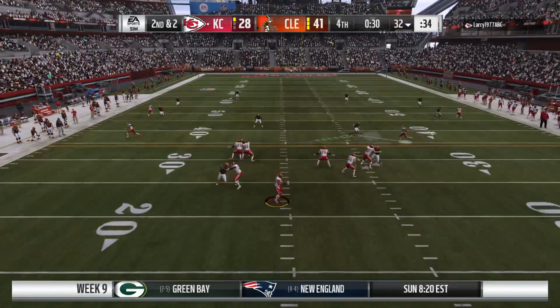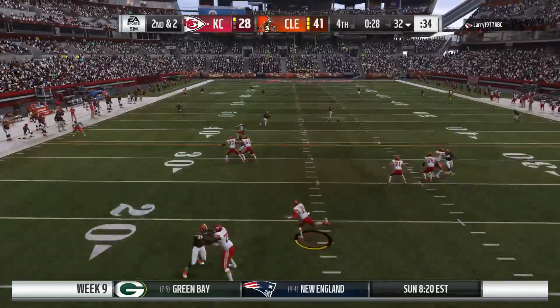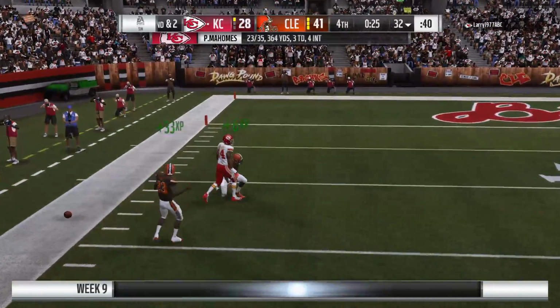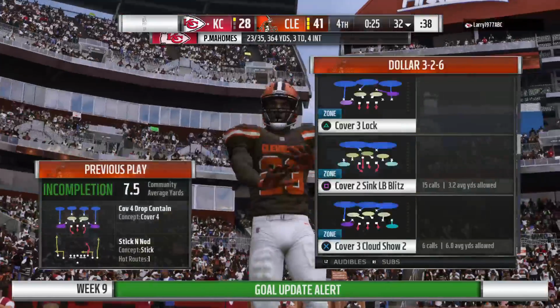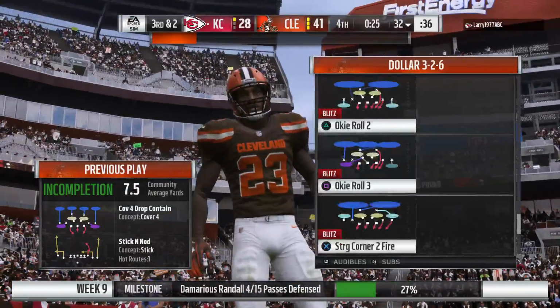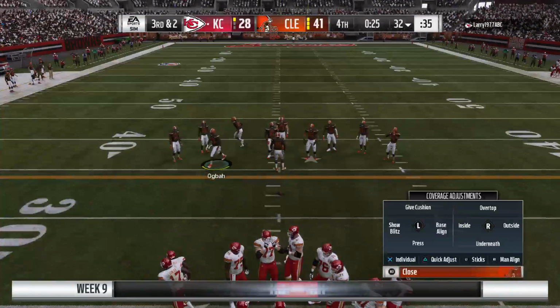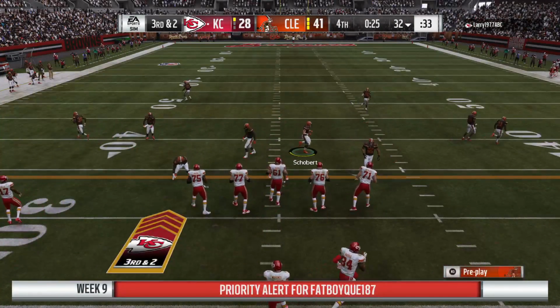On second down, here's Mahomes. He's going to let it fly. That's incomplete. Nearly another pick. My goodness. Tried to go for the big one there on second down. Now they're likely down to their final 2 plays. And you know they've got to keep going for the big shot, right?